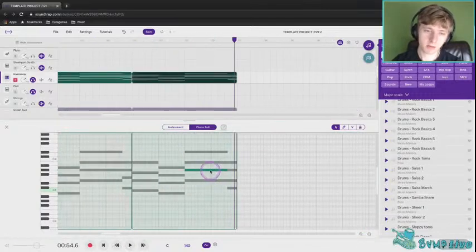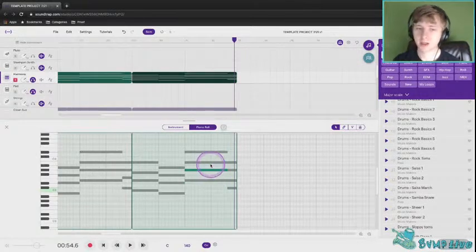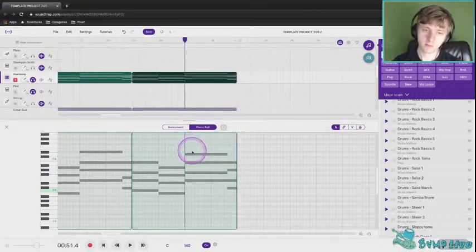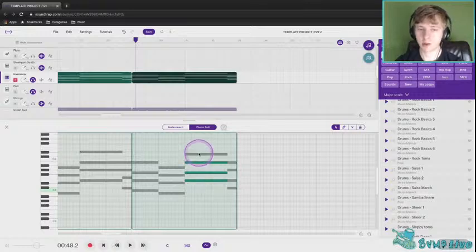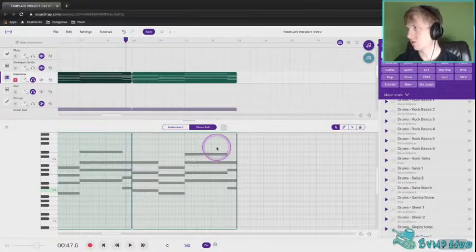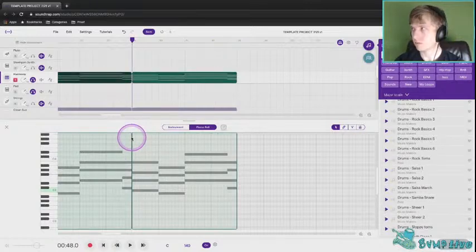Okay, I've gotten another idea. Maybe this E major 7 that gets extended, we could change its quality as well. So let's change it to a minor 7 instead of a major 7th. So 2 notes need to shift down. Our 7 and our 3rd need to come down. And then we have our E minor 7, based on an E minor triad with a minor 3rd on top. And you saw the shift. I just needed to shift the 3rd and the 7th down a semitone, and it made it a minor 7. How convenient.